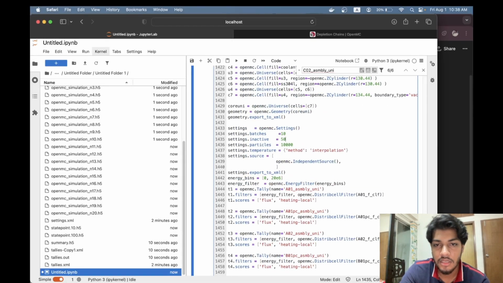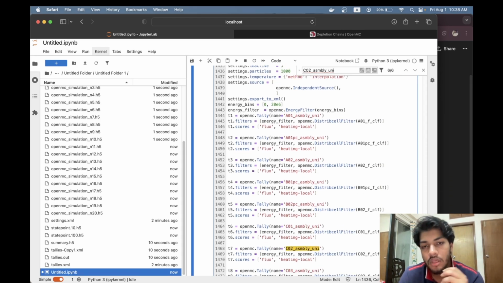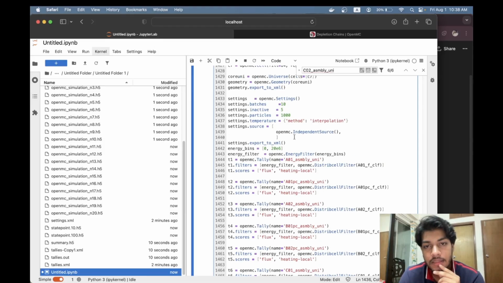This is what we ran actually: the batches were 10, the inactive batches were 5, and the particles were 100.